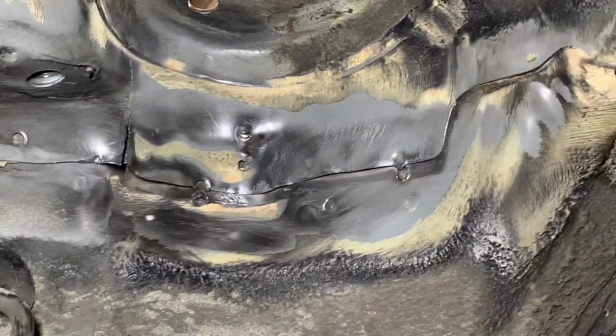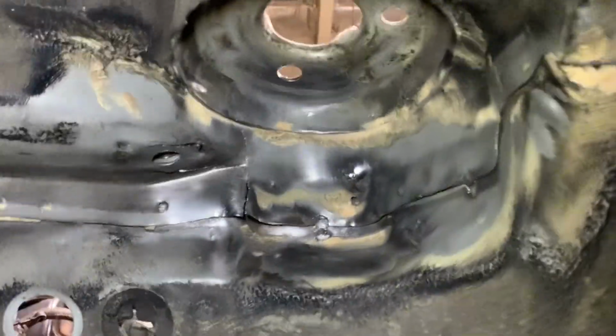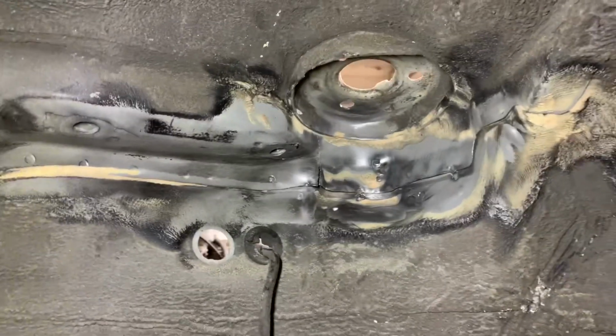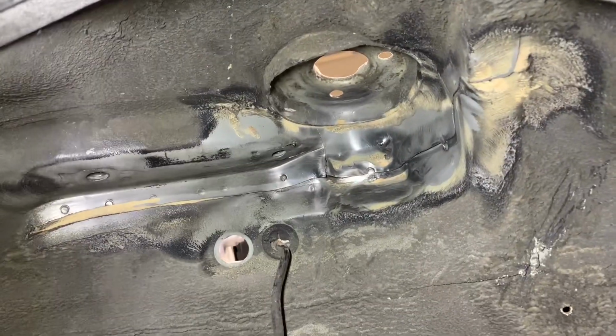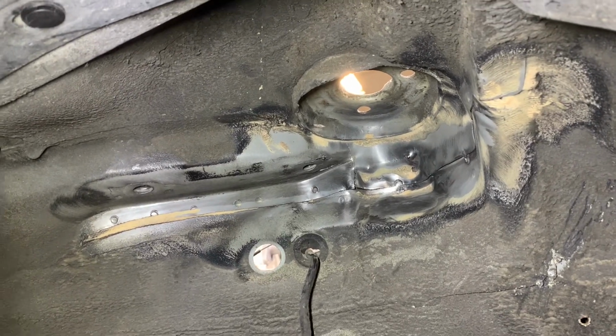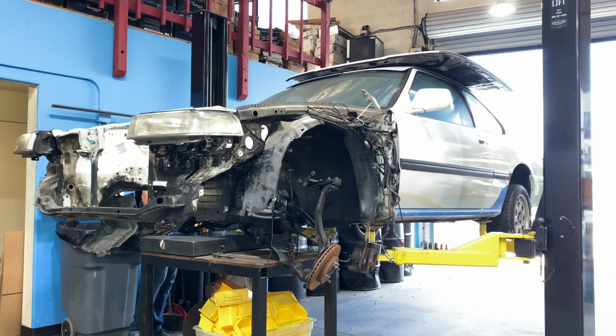In order to repair all of this, unfortunately I don't have a frame machine that can pull the strut tower, so my only real option is to hammer down the strut tower from the top. I continued with a mallet around the circular area of the strut tower until I was able to press the strut tower back down until the spot welds all lined up again. Once the strut tower is in place, then I was able to get in there and start working on figuring out how I was going to weld it up.